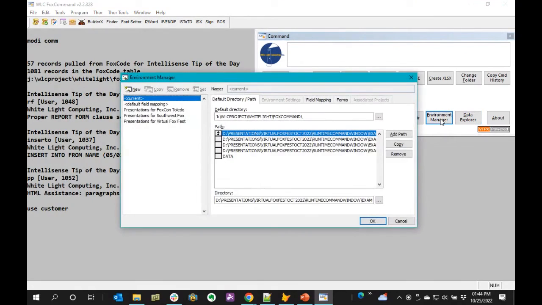Environment Manager. I do not use the Environment Manager in the Visual FoxPro IDE, but I know several people on my team as well as other developers in our community that do use it. It's a way to get your settings, the various sets, pathing and all that set up the way you want it in your environment.